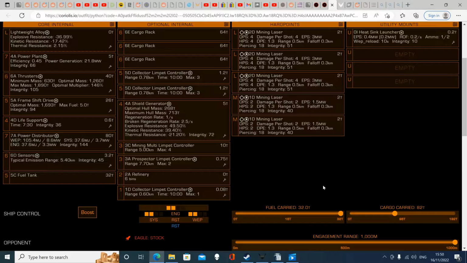You have to take my word for it. Sensors, lightweights. Here again, you can have A collectors this time if you want. They're slightly more durable than the Ds. It's the only thing. Shield generator, we can go to A grade now and have it a bit strong.